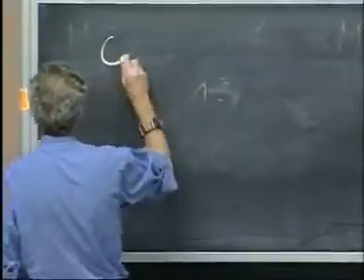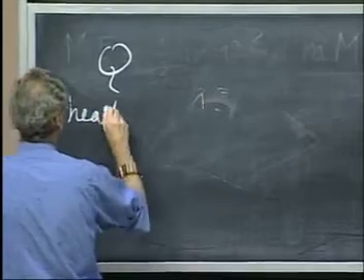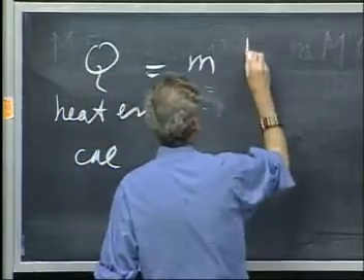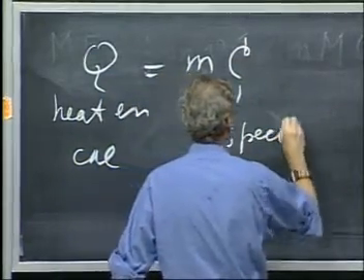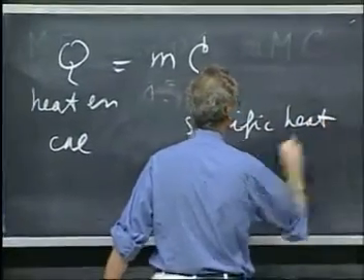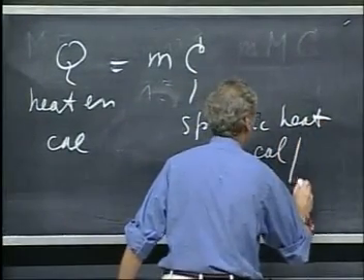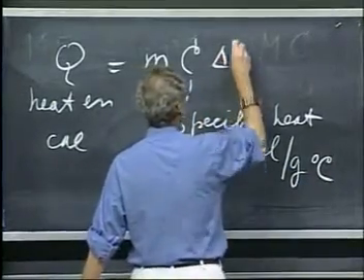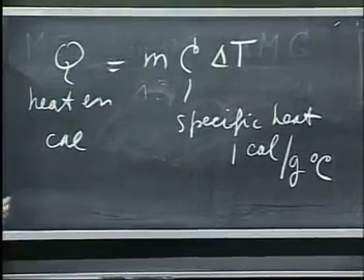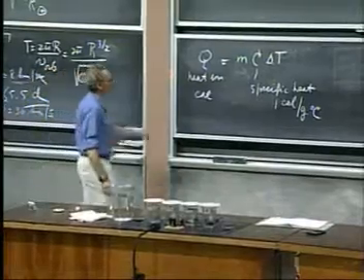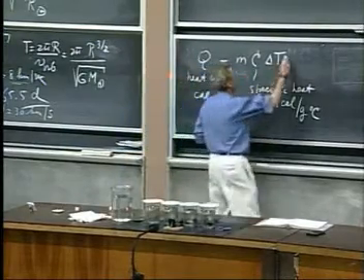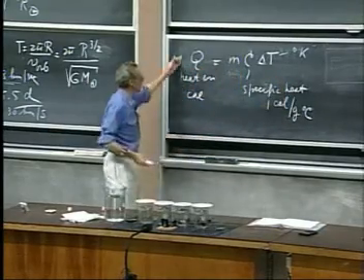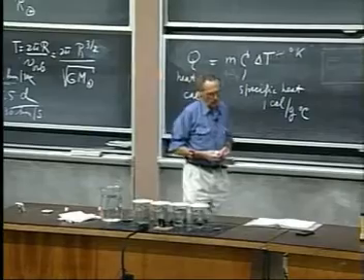And so in general we can write that Q, which is heat energy, which is in calories, is the mass of the object times the specific heat, which for water would be 1 calorie per gram per degree centigrade, times the temperature increase that we apply. So we increase the temperature of an object. The object has a mass m. We increase the temperature by this much, so many degrees Kelvin or degrees centigrade, that's the same. And then this is the number of calories that you have to put in there.